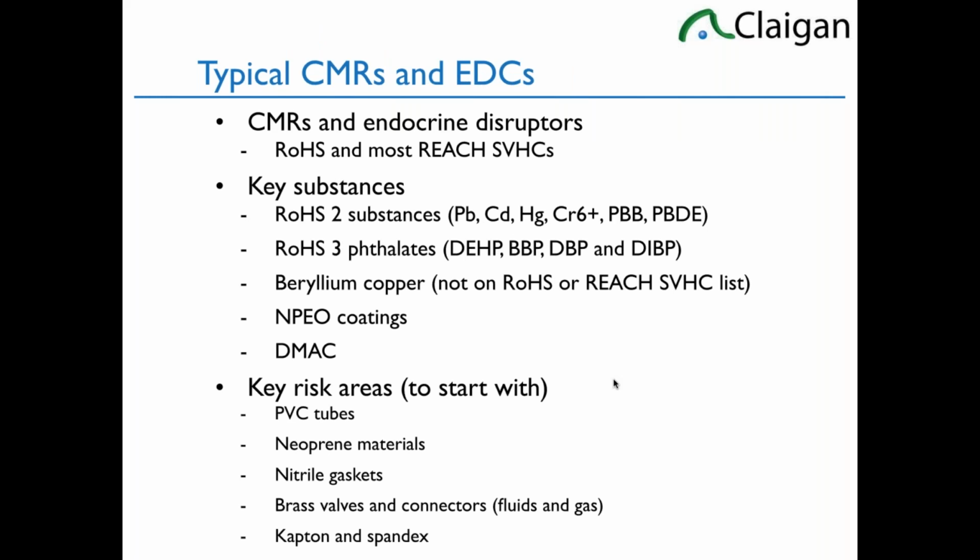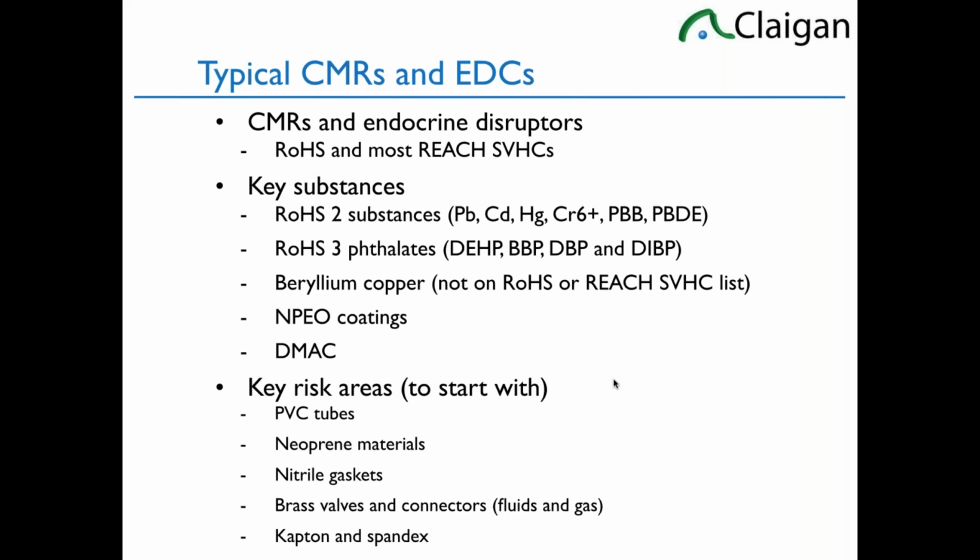Typical CMRs and EDCs, endocrine disrupting. Most of the CMRs and endocrine disruptors of interest, most, not all, are in RoHS and include most of the REACH SVHCs. Not all REACH SVHCs are CMRs or endocrine disruptors. A good portion of the REACH SVHCs are also sensitizers. They're breathing, lung sensitizers, or persistent organic pollutants, neither of which are restricted under this section. Sensitizers are restricted somewhat later. SVHCs can be a variety of things. A decent portion are carcinogens or reproductive toxins, but a lot of the new ones are endocrine disruptors. So you're looking heavily at those and a few more.